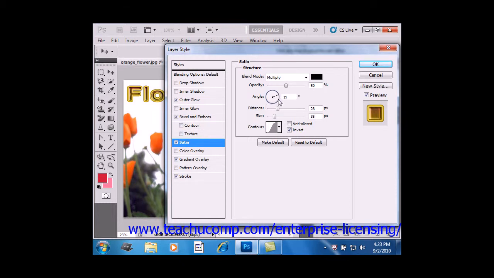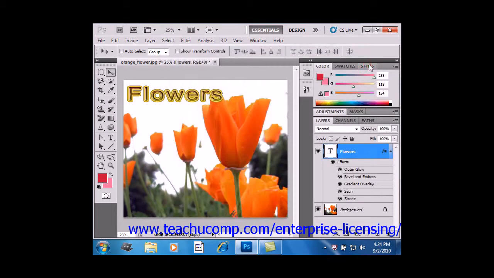So you have various tools that you can use. For example, you have angle here, which determines the angle of light at which the effect is displayed in the image. And you have, of course, things like the sliders, drop downs, and so forth. So check out those pages in the Advanced Manual to see what those style options and the effects are that take place when you use them. When you're done, then you just click OK, and then your new style will be applied to your layer.